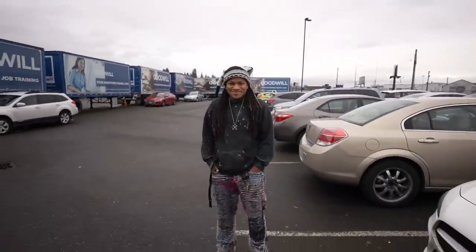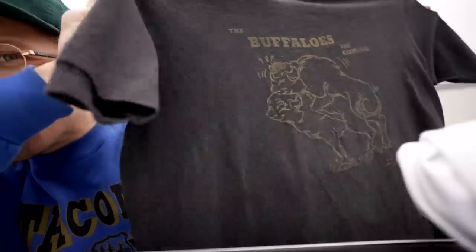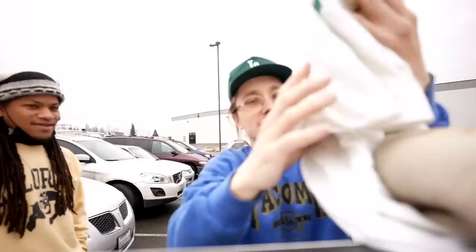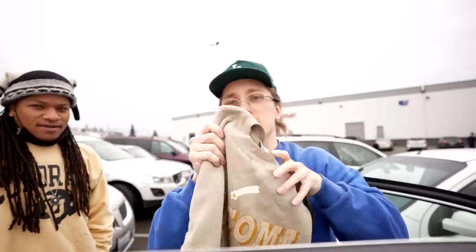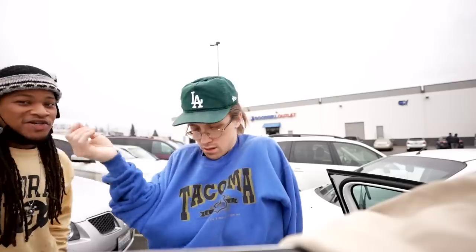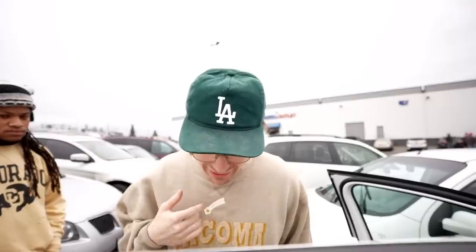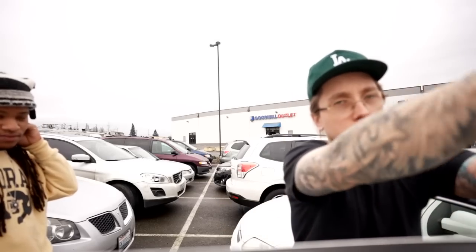I still got to go buy some more stuff from my boy Isaiah. Isaiah brought me some stuff to check out. I hit him up about this — this is hilarious. It's kind of faded but it says 'the buffaloes are coming,' and yeah, a buffalo is mounting the other one. This right here, the hail track — this is actually my brother's last name, my brother who passed away, rest in peace. Then this right here may look a little familiar because I got it on. I found this blue one in Sacramento so long ago. The color is super fire on it and it fits hella nice. What'd you want for this one? 30 bucks. Will you do 20? I'll do 25.